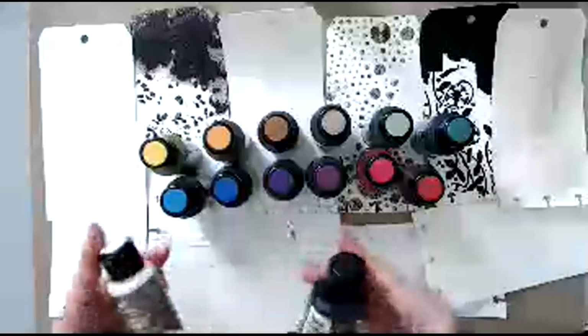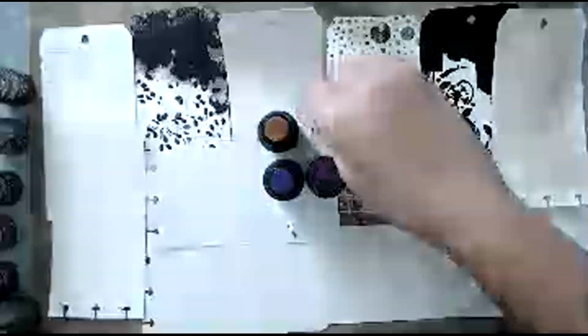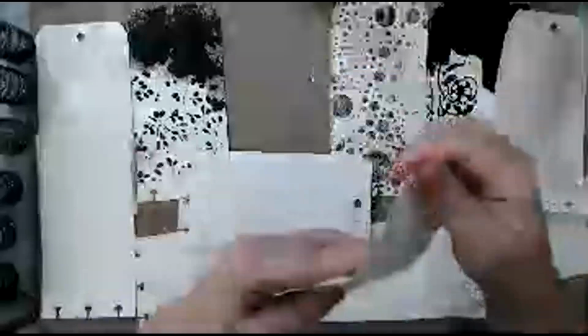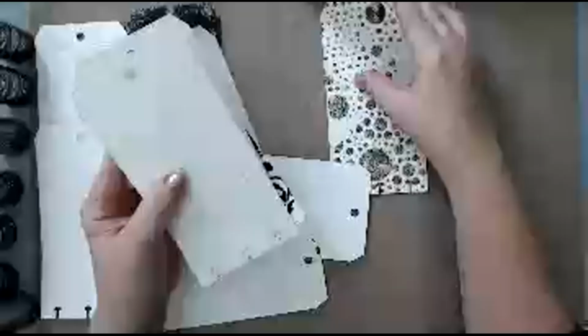Now I'm going to move all these colors aside so I can really show you everything that you can do with them. What I did in the other video when I did all these tags is that I marked them in the back to tell you what I used. For example, this one I used light paste, white gesso, and so forth. Before I work on each tag to see how the colors react, I'm going to tell you what I have on it. It might not go in the same order as in the first video, but never mind. It's just for fun to test things.